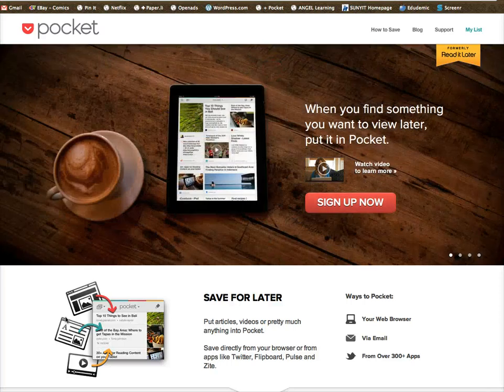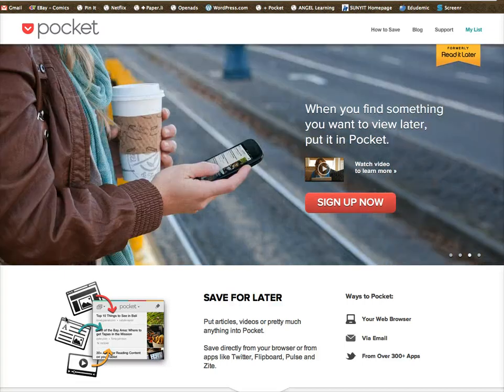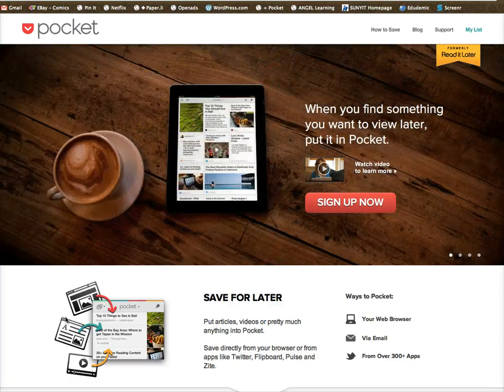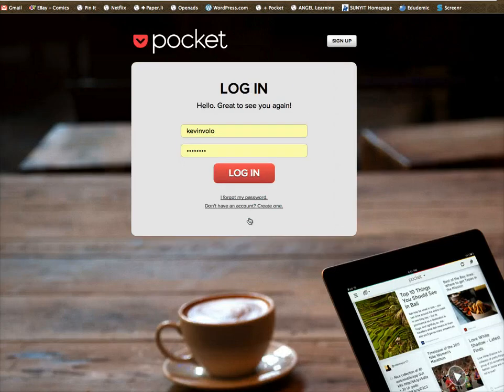What it'll allow you to do is, when you find something on the web, you can then click a button, and it'll save it to Pocket.com or GetPocket.com, and you can then view it later either on your desktop or on your mobile device. So it's a very visual way to bookmark and curate content on the web so you can view it later. So I'm going to go ahead and log in because, like I said, I started an account the other day. I already have an account.